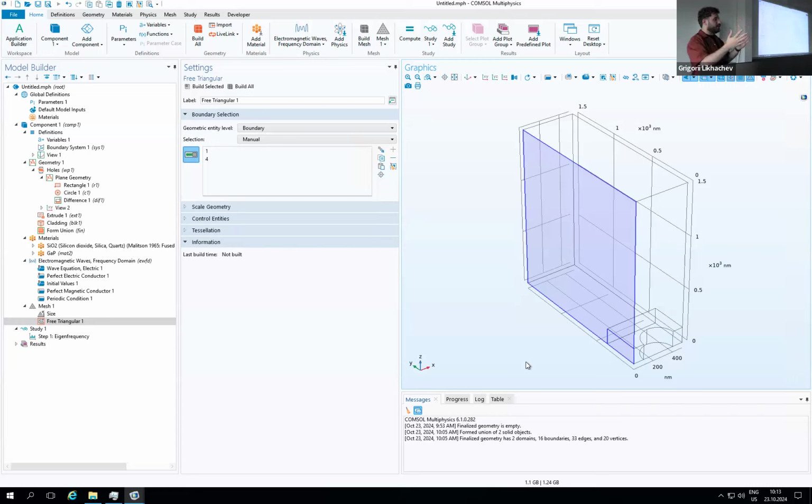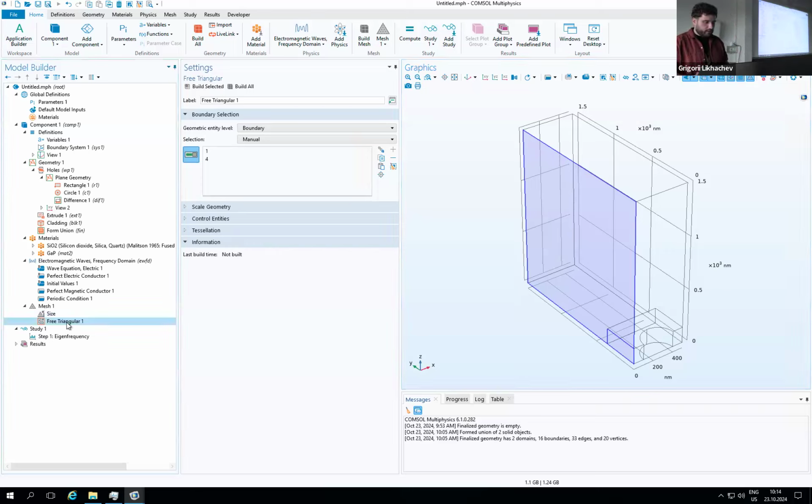Which means that one face has to be exactly the same as the other one. So what we are going to do is we make a triangular mesh of this wall, this side, and then we copy that mesh exactly on the other side without leaving it to COMSOL, which maybe is going to make two different meshes. Because then if you stick them next to each other, it might give you problems.